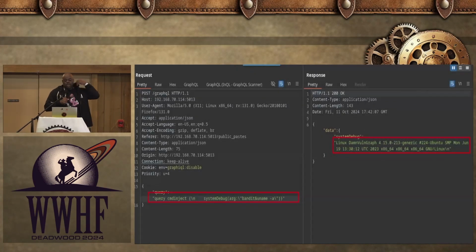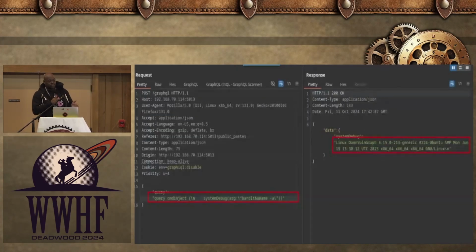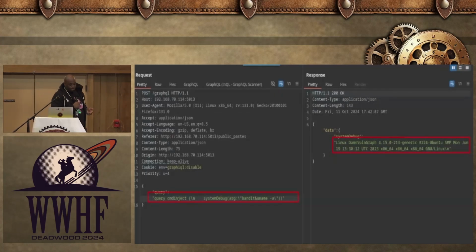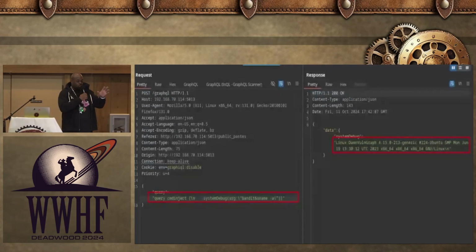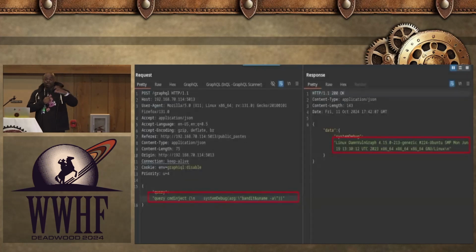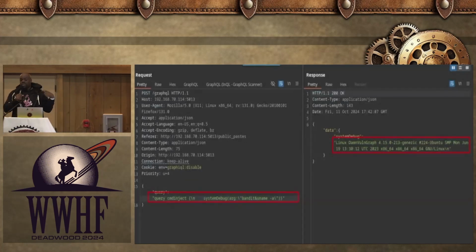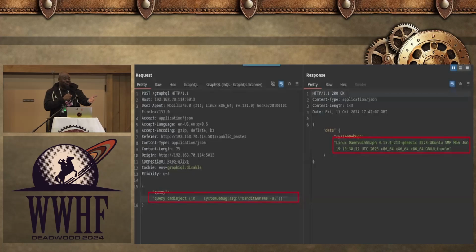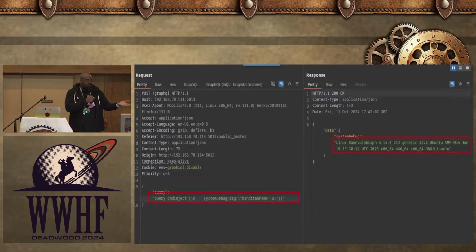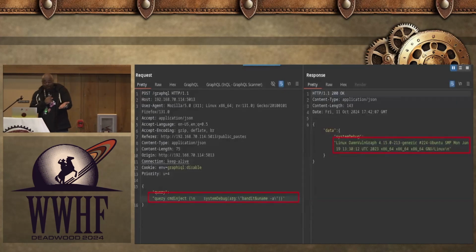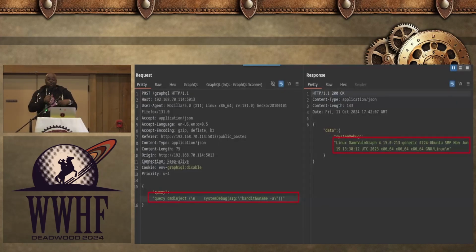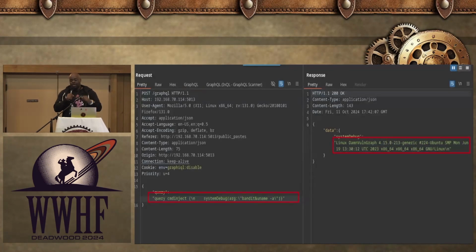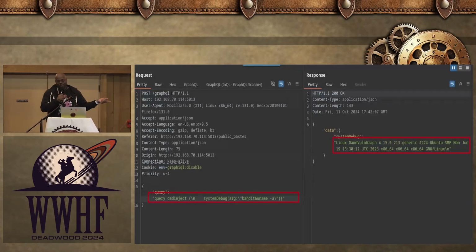Now, you can also do this, what makes this particularly dangerous, right? So a couple of things. Suppose this was an internal application. We can make it even worse, right? The next thing I'm going to try is to see if this box is connected to a domain controller and start sifting my way through Active Directory. Let me see what I can get from a Linux box that's connected to a domain controller on an internal network. Because again, I said earlier, GraphQL is not just an external thing.